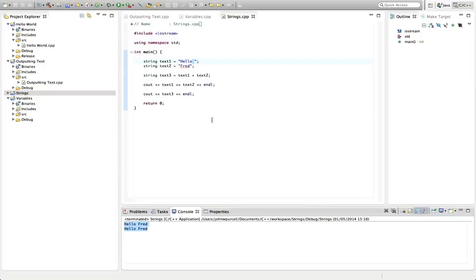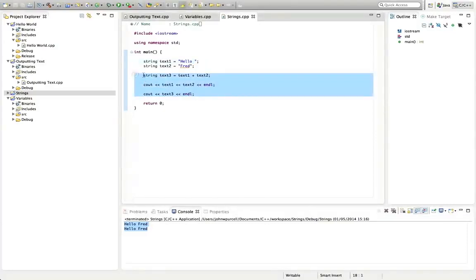So have a play around with this. Try declaring some strings, try concatenating them, try outputting them in various different ways. Make sure that you can get the hang of this. And in the next tutorial, probably what we're going to do is look, possibly, at getting input. I'll think about that, but yeah, probably, because it's interesting and we want to try to do as much interesting stuff as quickly as possible.